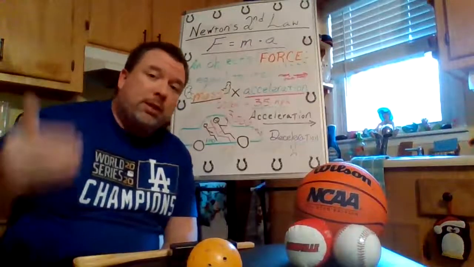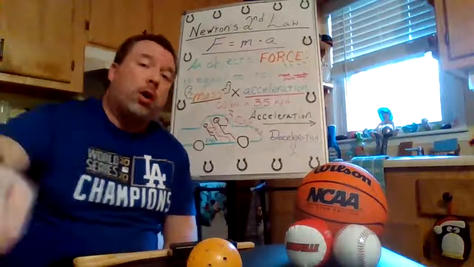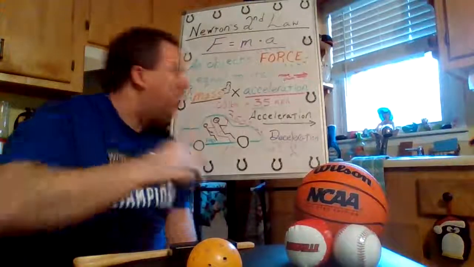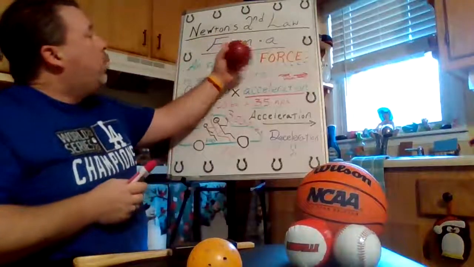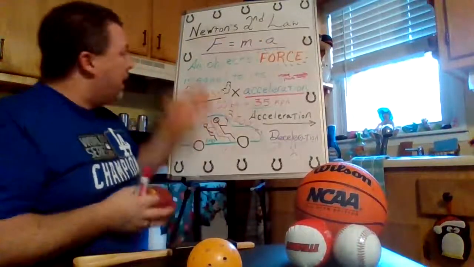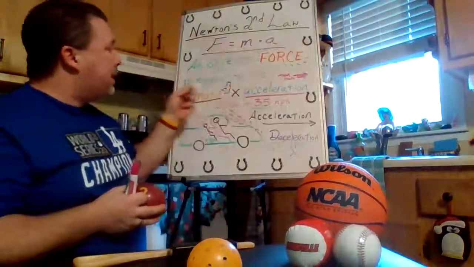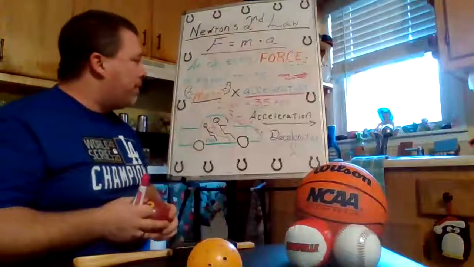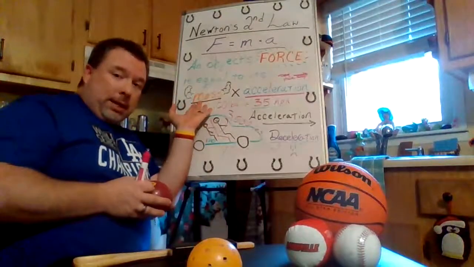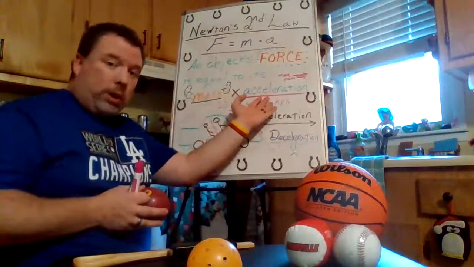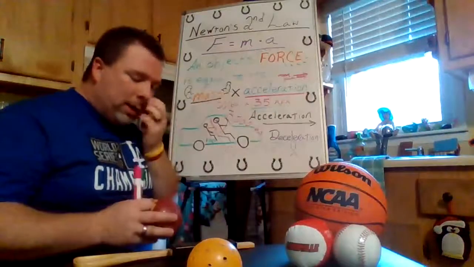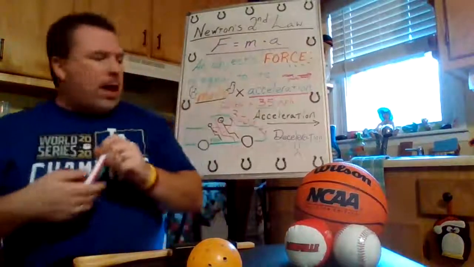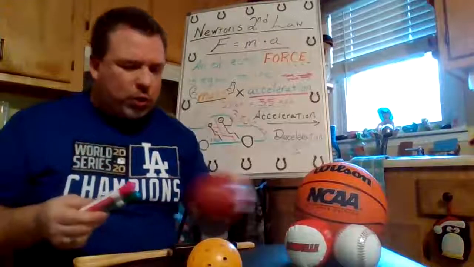Seatbelts were invented solely due to Newton's laws. And which law is that? The second law. Force equals mass times acceleration. An object's force is equal to its acceleration, right? The more mass it has, and the faster it's going, the more force it's going to hit with. Now, I've got a couple of demonstrations here that I want to show you.